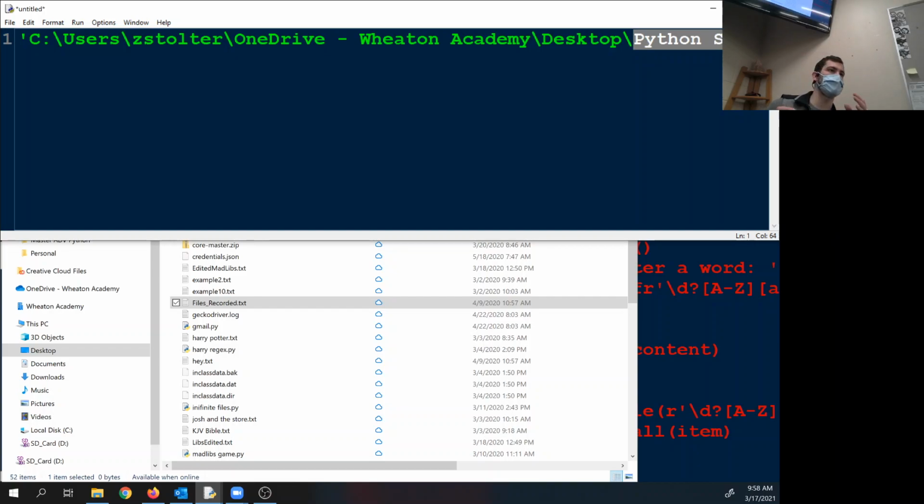Again, we don't use it that much in this class. However, it is good to know that, oh man, if I could just get the name of the folder 2 levels up from this, I'd be set. Well, okay, you can do that. You basically type in a couple letters.